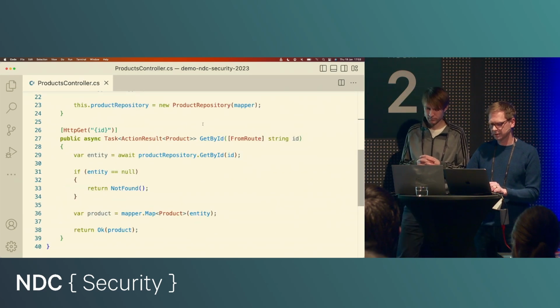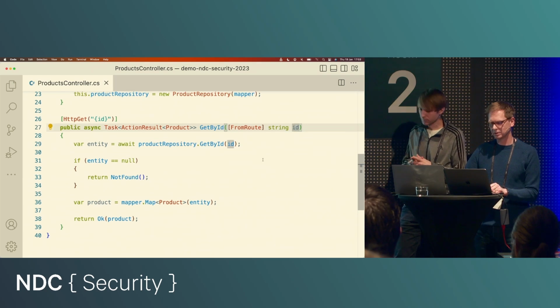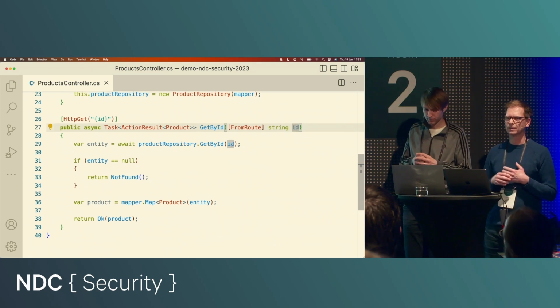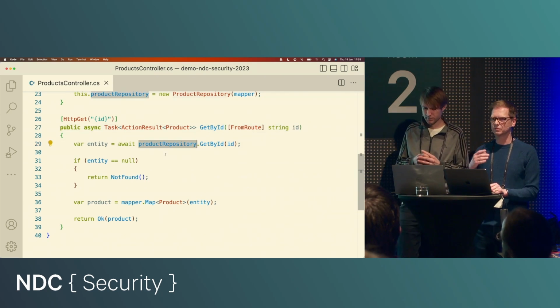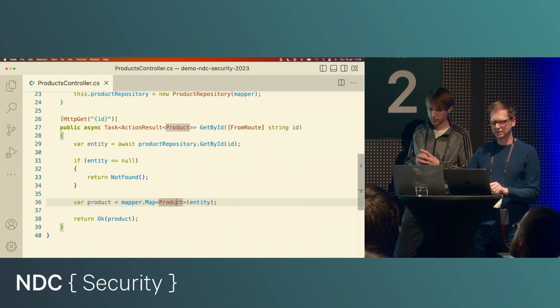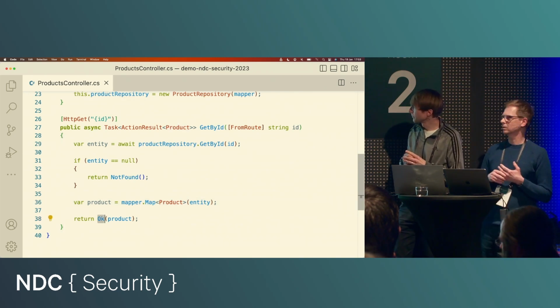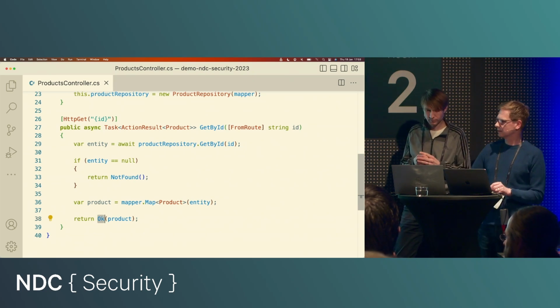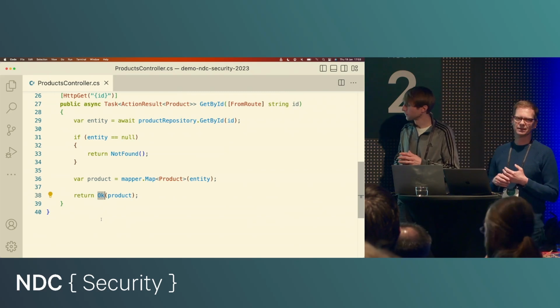The endpoint takes a string from the user, part of the route. It passes that ID to a repository abstraction. And if we find a database entity, we map that to a domain object, and we return a 200 OK with the product. When we review code, this can be a lot more complex than this, obviously.